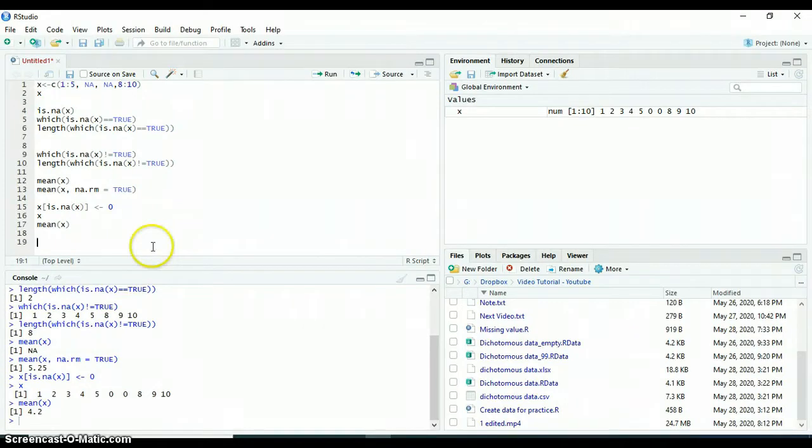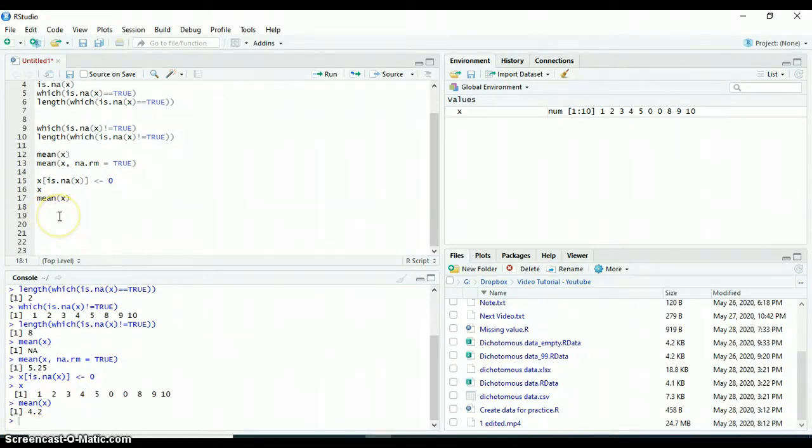Another simple way of imputation is replacing the NAs with the mean of the vector, like this. So the NAs will be replaced with the mean. Okay, this is the mean. This is the command, but before I run this command, I need to go back to my original dataset, since the NAs have been replaced.